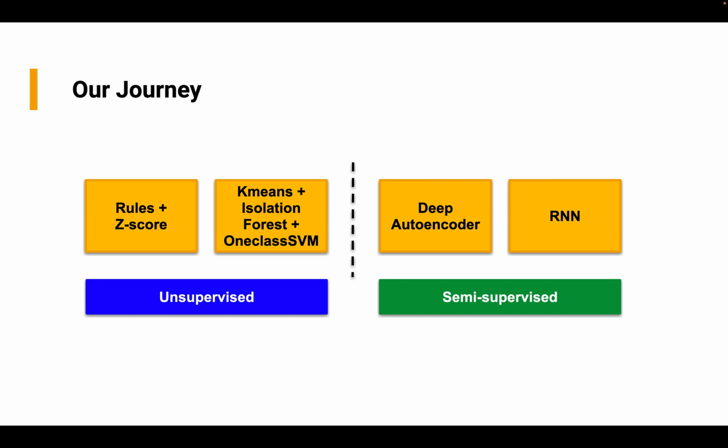After that, once we identified certain anomalous behaviors as definitive, that is, these are the threats, we got hold of the semi-supervised approach. A very small data set was labeled and a large chunk of data was still unsupervised. That's why we thought a deep autoencoder could be a good way of handling that particular situation. And eventually, once we had a good number of labeled data, we opted for RNN to solve the problem. So this has been a journey from rule-based to unsupervised to semi-supervised and eventually to the supervised way of doing things.